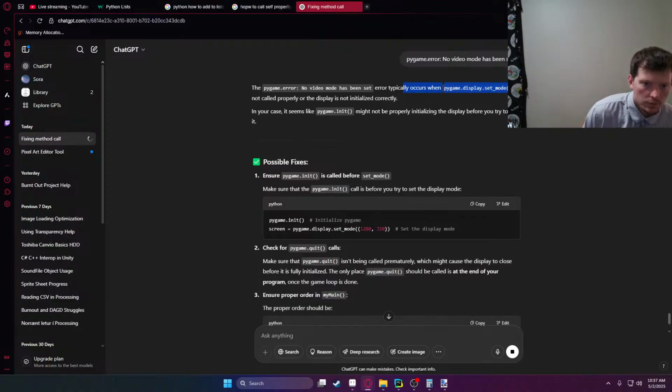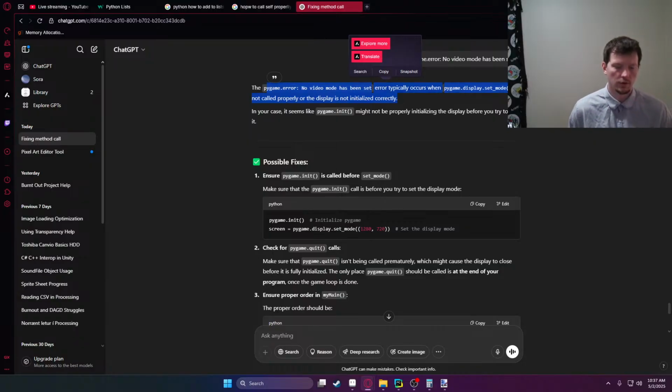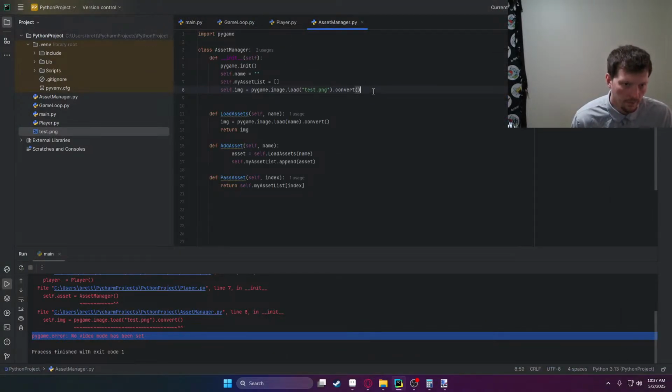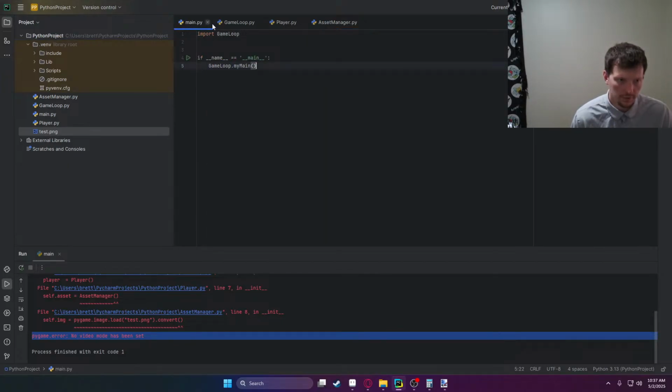Typically this only occurs when Pygame.setMode is not called properly or the display is not initialized properly. See, this is quite interesting because it looks like whenever we call some type of Pygame functionality, we need to have it initialized first. So we imported Pygame, we need to initialize it.